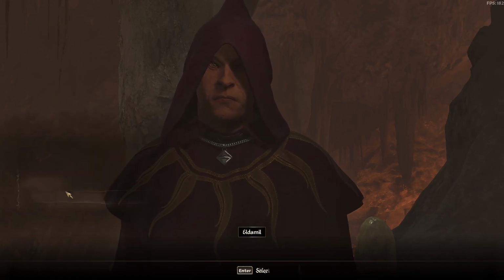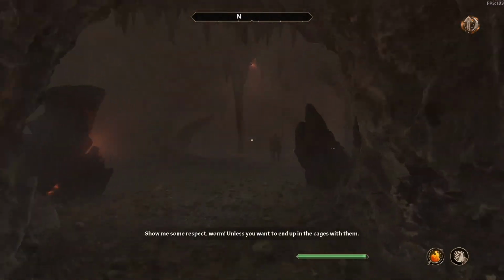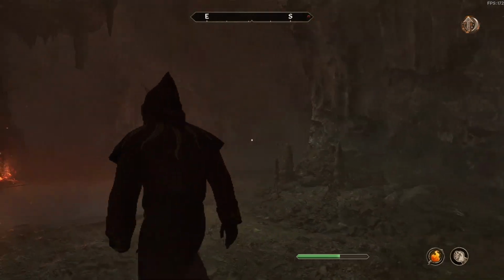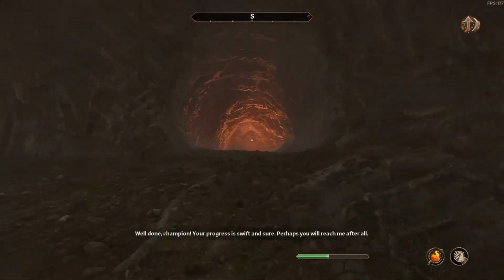We tell him we're not in the mood to goon, and instead pickpocket the key off this guy and run into the next area. For some reason, none of the enemies here aggro on us. Eldemil removes the bands and tells us that he'll help us fight Mankar Cameron. However, this guy is a useless sack of shit in the battle.